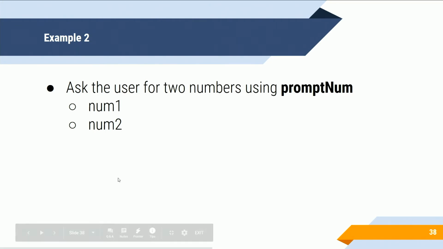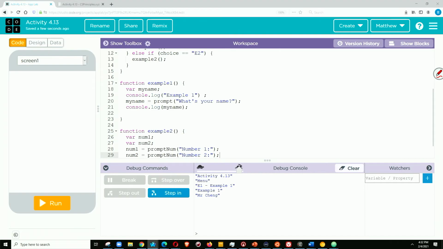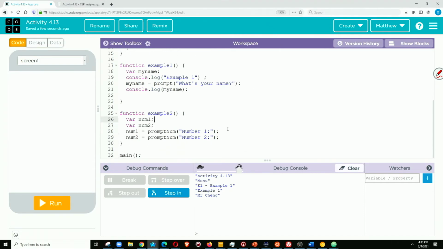Okay, so again, I have var num1, then var num2, then num1 equal prompt num number1, and num2 equal prompt num number2.